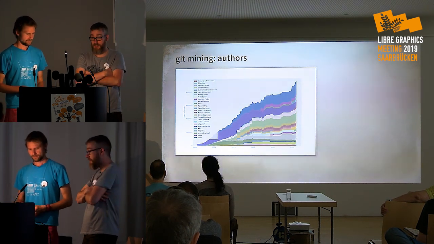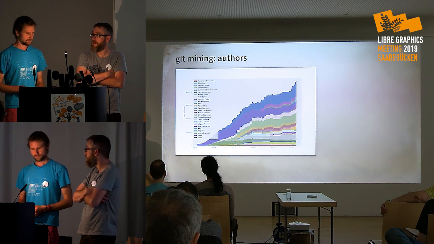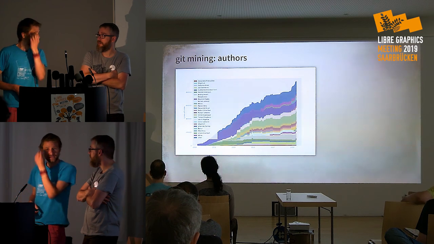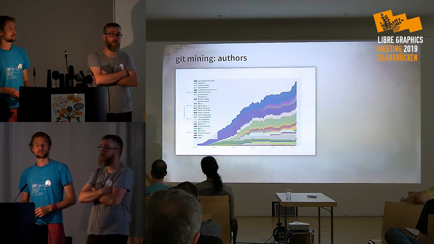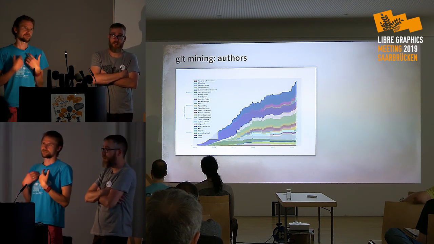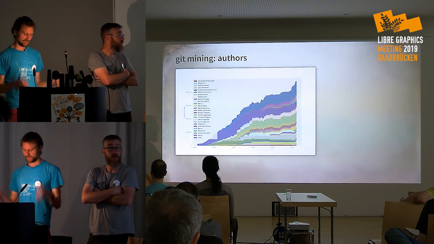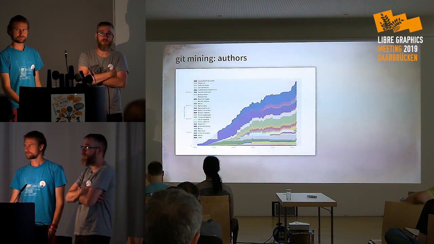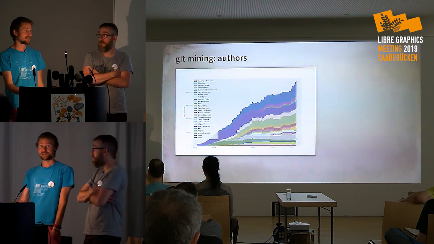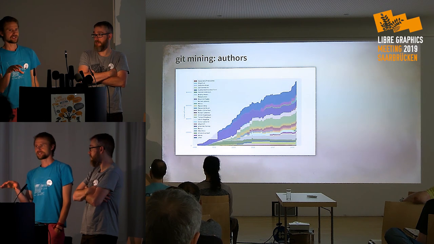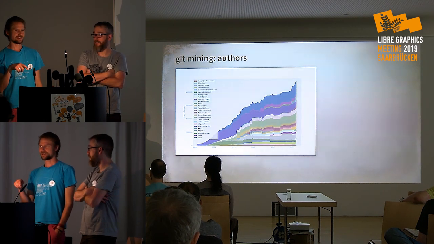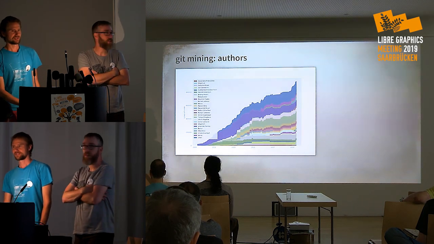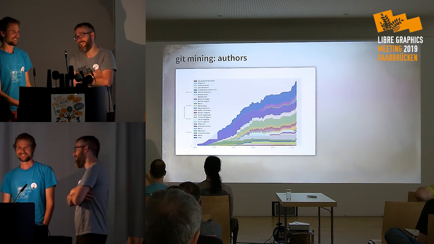I don't know if you have the actual number in there. It's over 140 people or something like that. I counted 191. 191 people. I find that impressive. I don't know about GIMP, it would probably be. I mean, some people just fix one line of code, a typo in a README file or something like that. But as we heard, we have this old school workflow. You go to IRC, we're not there, you do that over weeks again, and then it's hard to get your one line of code into Darktable. But actually, it stays.